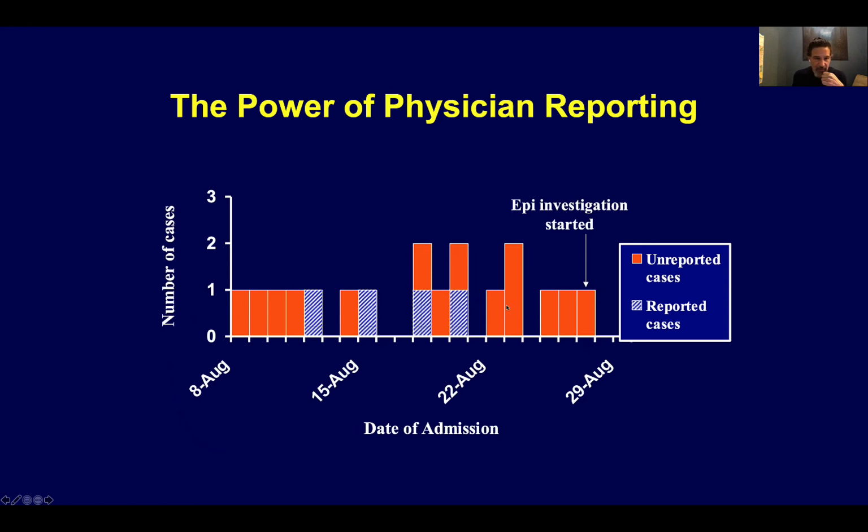And showing here, we could look back and identify the cases that were actually reported to the health department through physician reporting. So 2 of these highlighted ones were reported by the clinician at Flushing Hospital to the health department. These 2 others may have been reported by another provider, but all these cases that were identified in the outbreak in orange were never reported to the health department. And the lesson here is how important it is for physicians to report. It's quite possible that if that physician hadn't called the health department, the outbreak may not have been recognized for even longer, or maybe not even recognized at all.